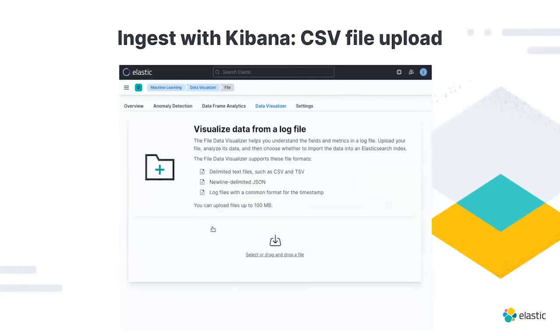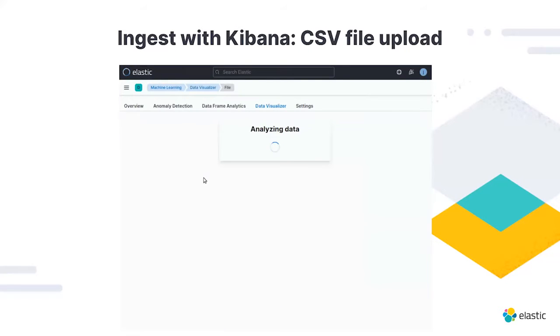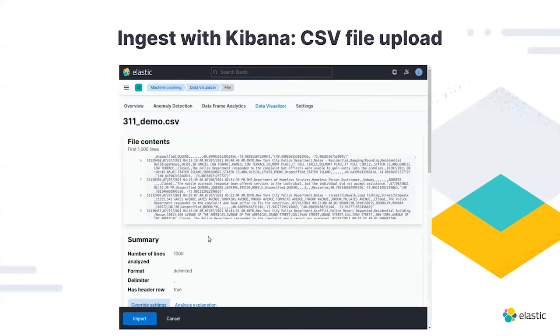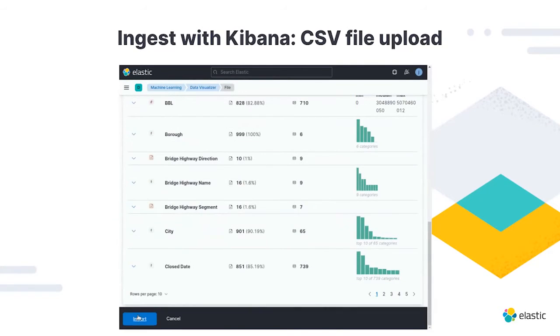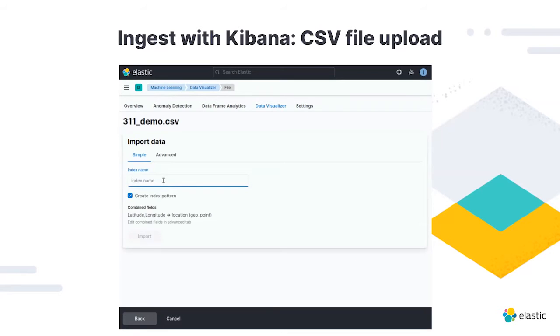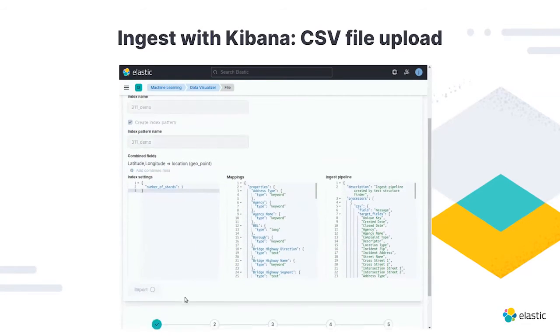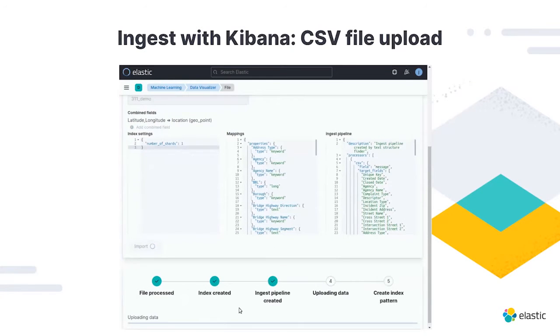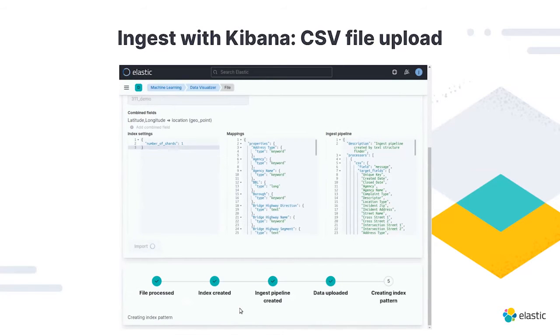Another great way to ingest data in a simpler way is actually with the CSV file upload. If you have a CSV file that has the data in there, you can upload it and import it, as you can see in this clip right here, and create an index of that data as it's being ingested. It's going to combine the fields and actually create that GeoPoint data type in that GeoPoint field as part of the data import process. And you should be ready to visualize your data after this import.